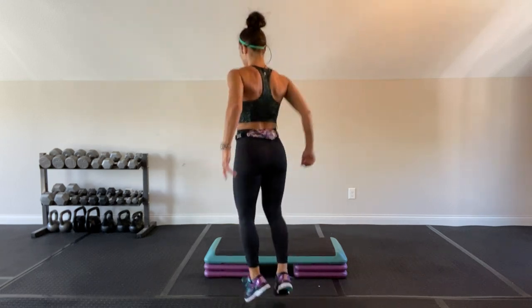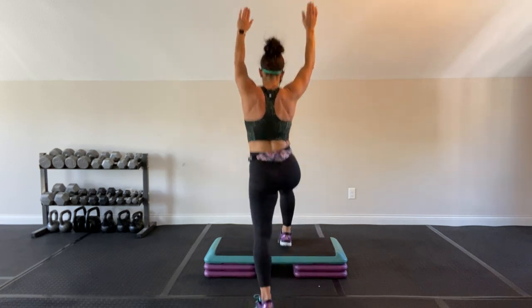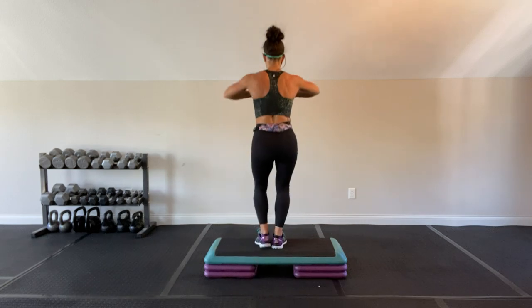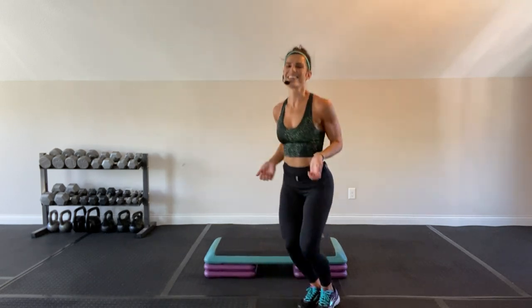Again, pony. I'm pretty slim, guys. How about you? Woo! Instep. Arms are up if you want. Eye step. Up check, down check. That's a capital letter I. Jump rope. How about we put it all together?